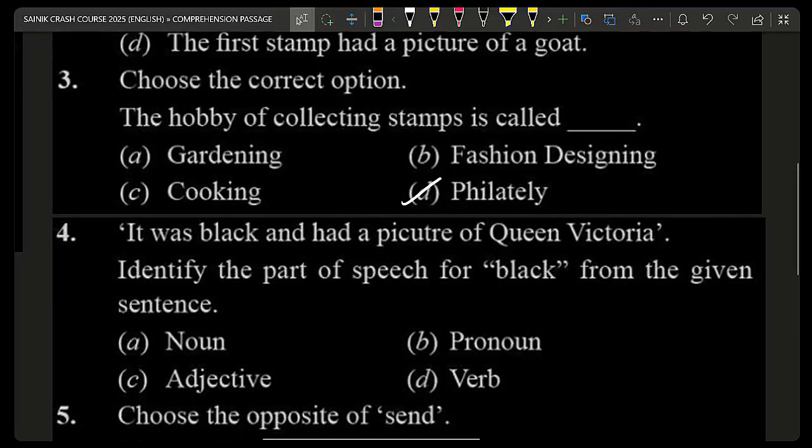Yes, Shanai. Sir, I think pronoun. So, I think the adjective. You think pronoun or you think adjective? Then noun. Now you are going to noun. Yes, sir. Say one final answer. Sir, noun. Noun is the wrong answer. What is noun? It is a naming word, the name of any object or anything. But black is the name of a color, and all colors are classified as a separate part of speech.